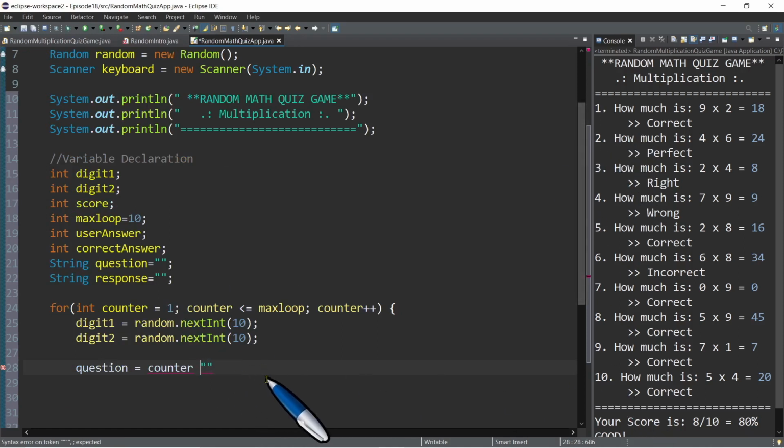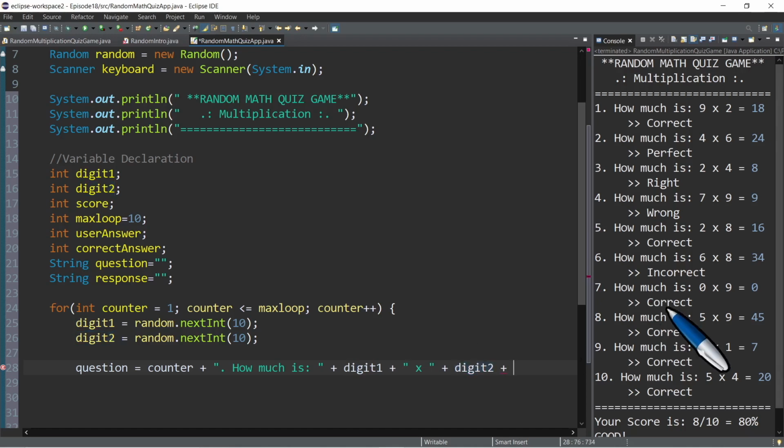So counter plus, and then we have the dot there, and then let's put a space, and then how much is colon, and then for the, let's say 9, we will use the digit 1, plus the asterisk, plus the digit 2, and then plus the string concatenation.